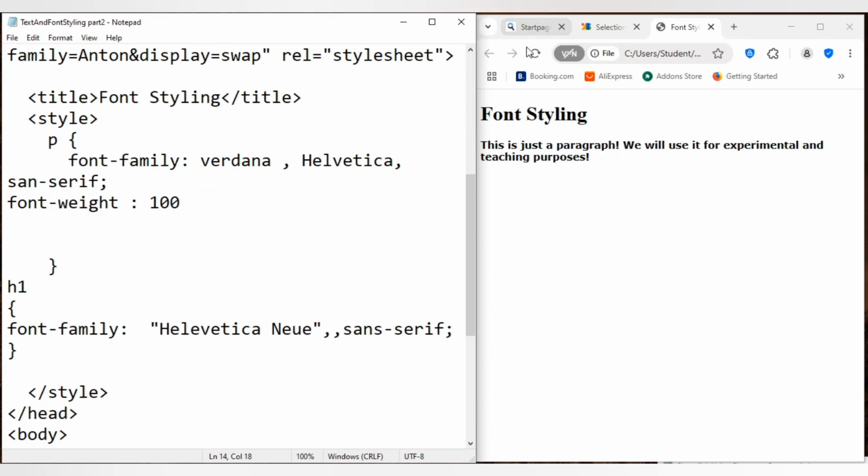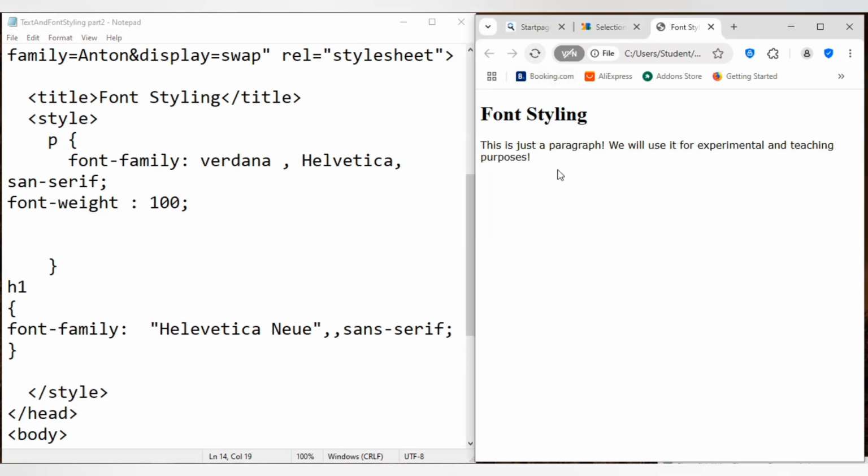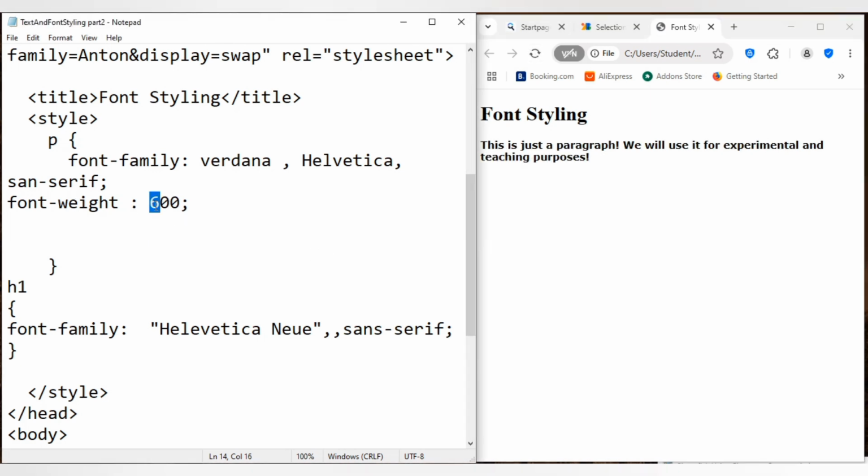So for example, here we'll make it very thin. Excuse me, I have to put a semicolon. So make it very thin. And if I incrementally increase the font-weight here, it should be bolder and bolder. 400, there you go. 500, it just keeps going. It depends on whether the font actually supports this numerical value. So 700, you see, it's getting bolder here. And 900 would be the maximum, typically. Certainly you can look at the documentation. However, this is how the basic font-weight property works.